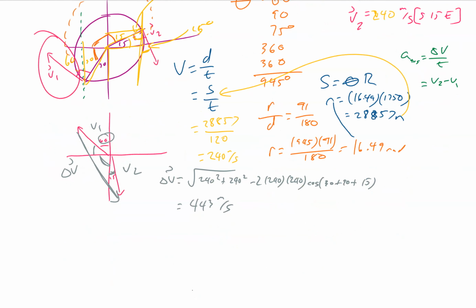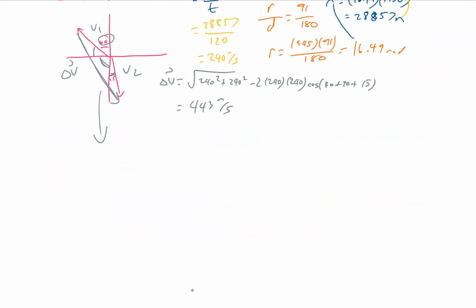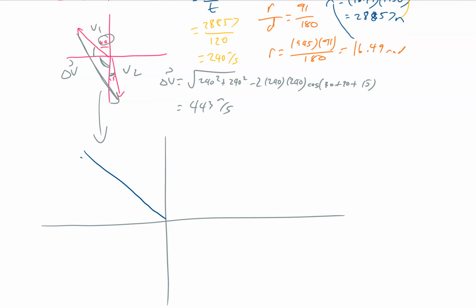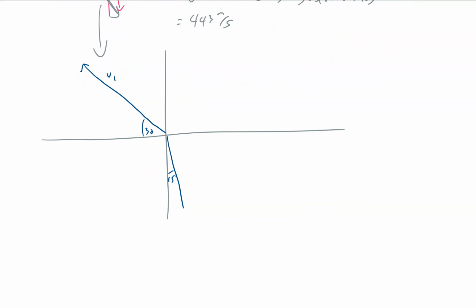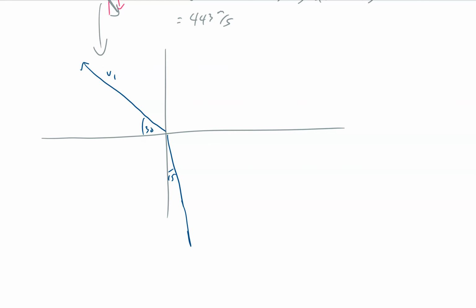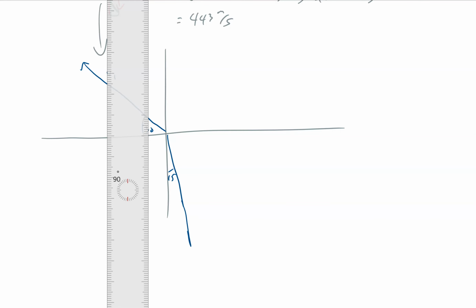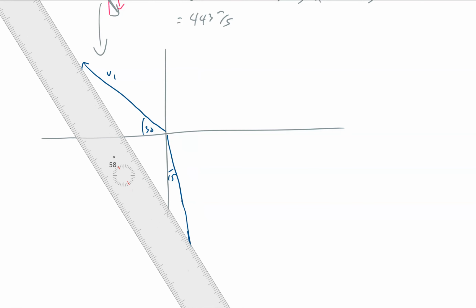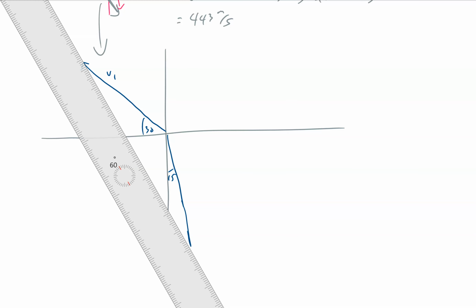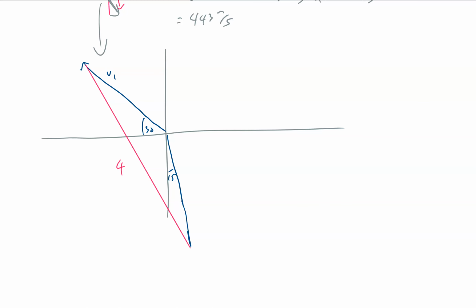So I'm just going to move this off the page, and I'm going to take this drawing and make it a little bit bigger, because I think it's a little hard to see when it's that small. So we're going to put this out here. So there's my V1, and we know this is 30 in here. And we're going to draw my V2, and we know this is 15. So from here, our delta V is going to be the pathway between V1 and V2, something kind of like that. So there's my delta V.